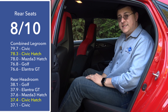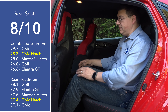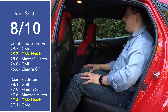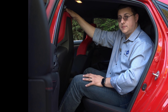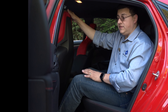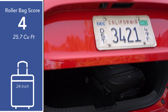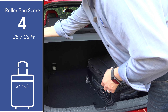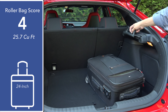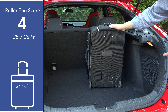Rear seat comfort is identical to the regular Civic hatchback because the rear seats are exactly the same. That means we still have very generous legroom — I have about six inches sitting here right behind myself — and my head barely touches the ceiling if I lean back in the seat. It's worth noting that the Type R does not get a moonroof, and that does improve headroom up front especially, so if you plan on tracking your vehicle and you need to wear a helmet, this is going to be a lot easier to accommodate. At just under 26 cubic feet of storage space, the Type R still has class-leading cargo capacity, and there's definitely enough room to put 22-inch roller bags in the upright position.